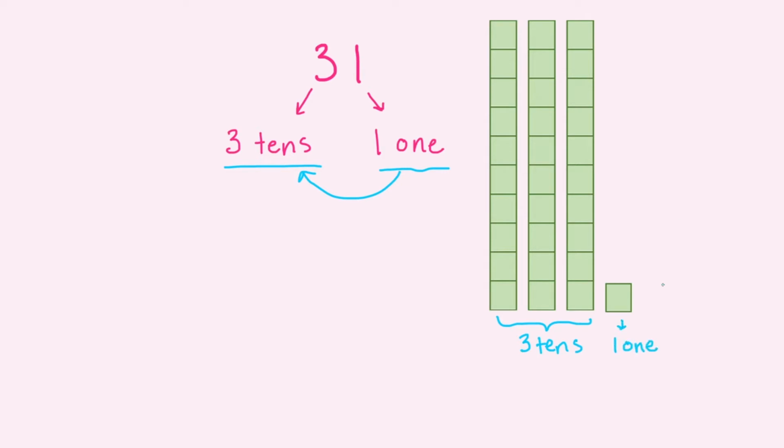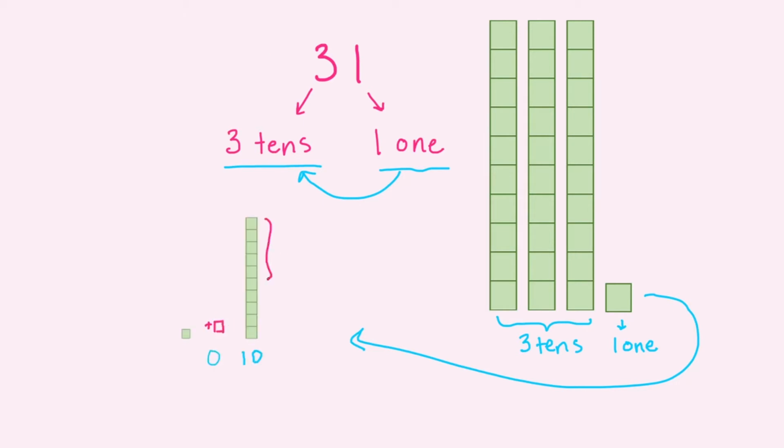To do this, we need to look at the place value to the right of the one that we're rounding, which in this case is the ones place. This will let us know if we should round up or down. In the ones place, we have a 1. Is this closer to 0 or to 10?